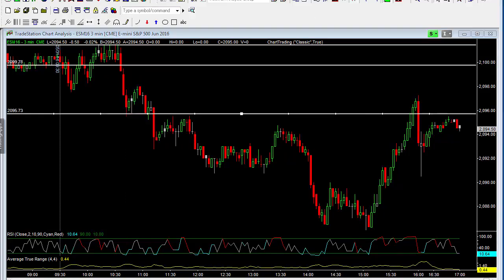So on this first trade, we were looking for a 2-to-1 reward to risk. Risk was 2 points, and the profit target was right here. That was a good first trade of the day, with a very spelled out stop loss. It was carved in stone. Your catastrophic stop is above those highs by 1 tick, and that was 2 points.